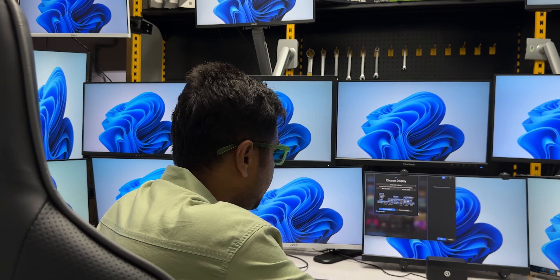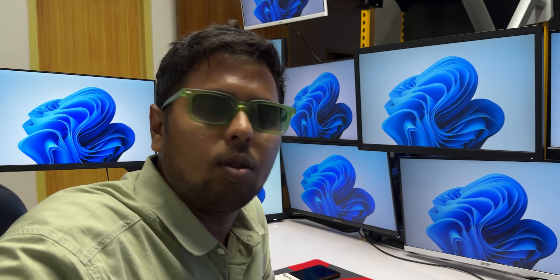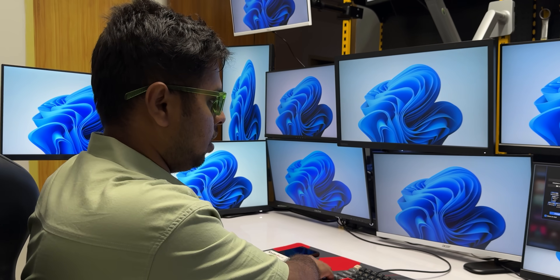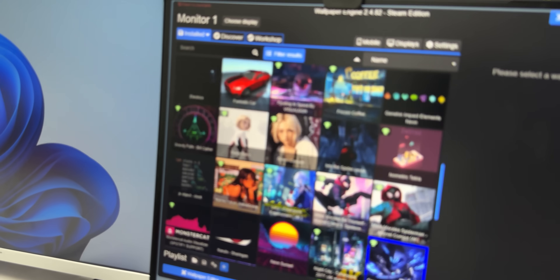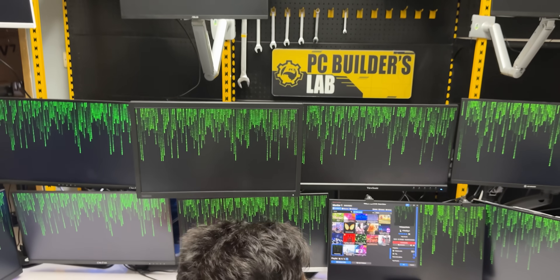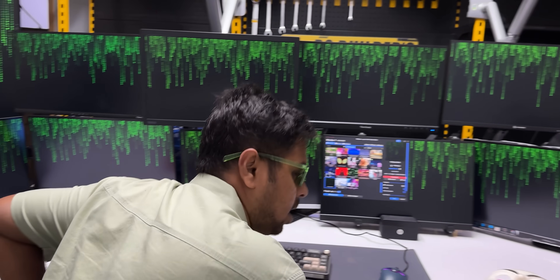Here we will have a quick time to show the wallpaper engine and we will have a quick time to show the wallpaper engine with a set-up. Here we have a cool wallpaper engine and we will have a different background. So we will have a hacker device. This system is hacked and we will have the same monitor as well. I'm going to show you the results of our monitor and set-up video. The results will be done for a few days, so everyone will be able to see the results.